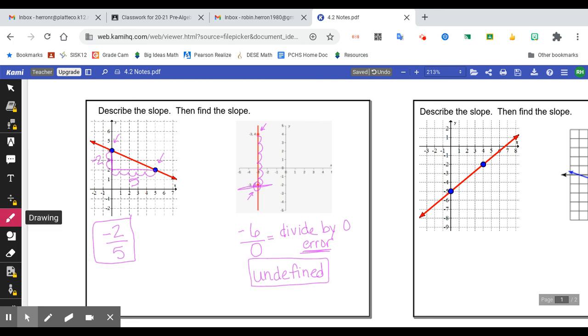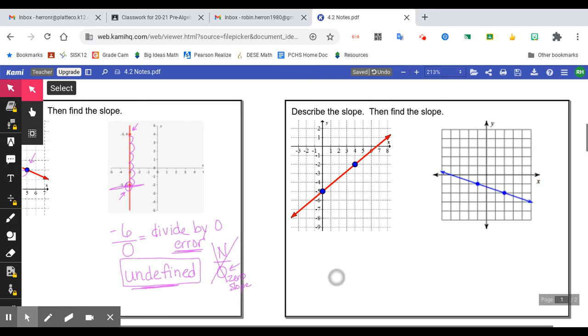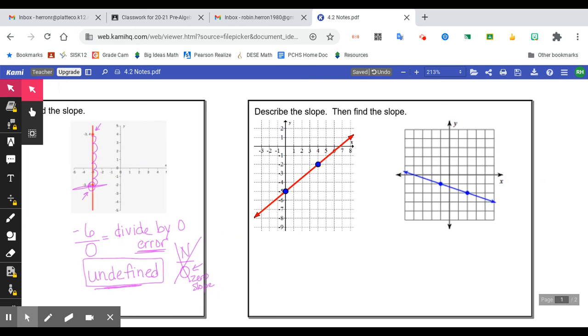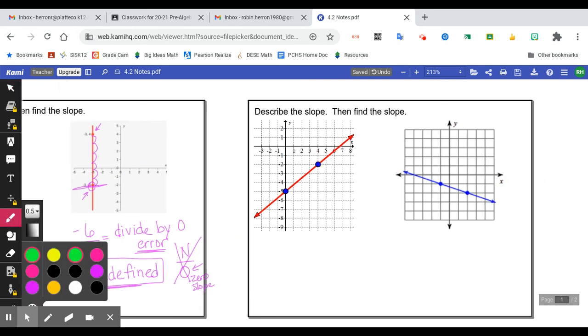I have something up on the wall in the classroom that also looks like this, and it has an N and then an O. Now, it means no, but this is actually referring to undefined slope, meaning that's a no-no. We can't do it. That's why we get undefined. Okay? It's going to be important to know the difference between those two things when you're looking at them. Got to know the slopes.